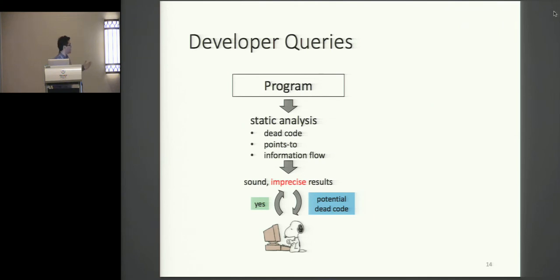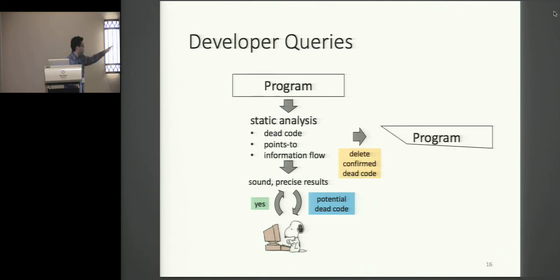In the first case, let's say the developer answers yes, so this piece of code is dead. Then we can update our results. But in order to enforce the developer's response, we're just going to delete the code from the application. The developer said it's dead, so it really shouldn't matter if we delete that code. So we'll just delete the code from the app and publish the partial app on the App Store.